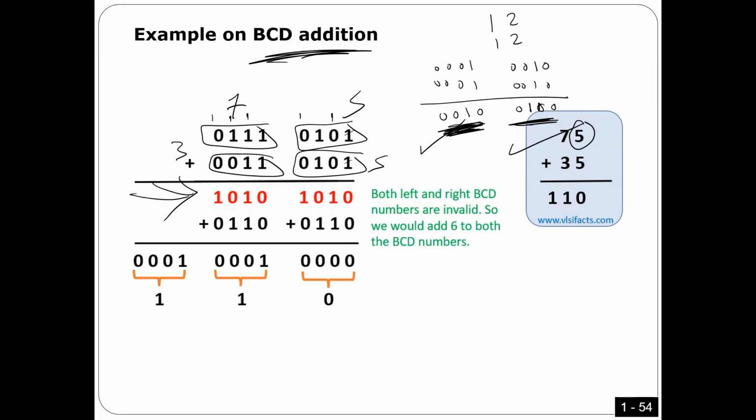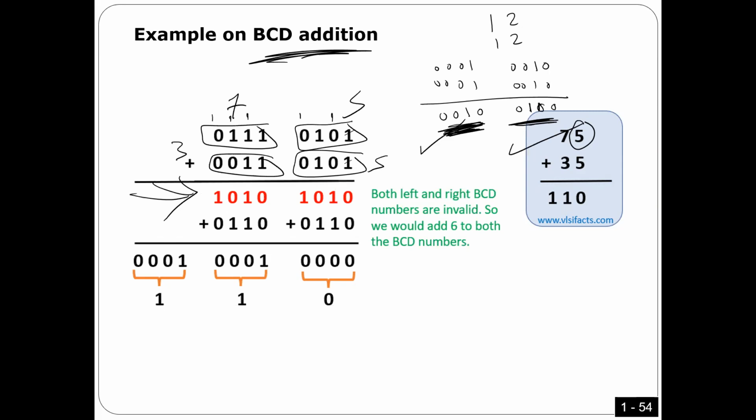The problem can happen when, after you add these two numbers, the result is more than 9. Because you are doing a binary addition, in these 4 bits you can have 10, 11, 12, 13, 14, 15, right? And this is not allowed in decimal numbers. What should I do if it happens? In this case, I'm going to do a one-step adjustment. We call it adjustment.